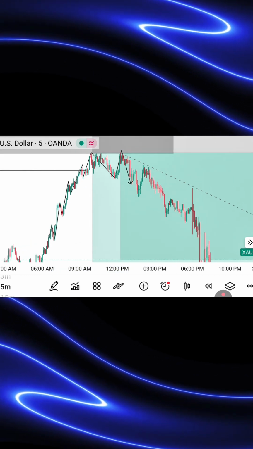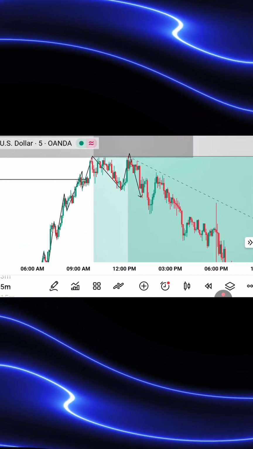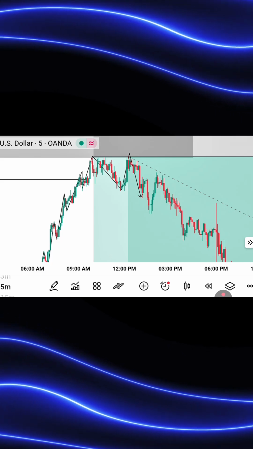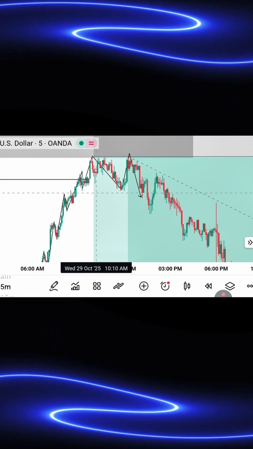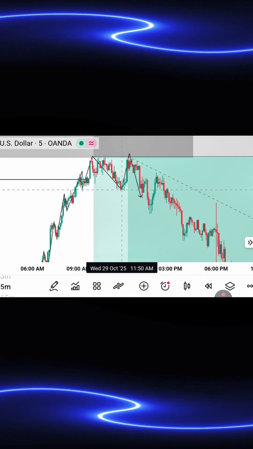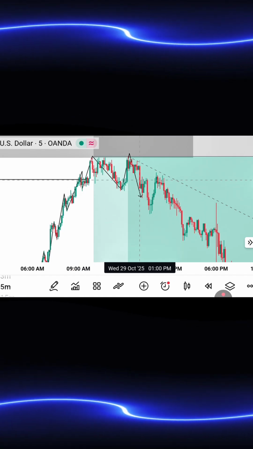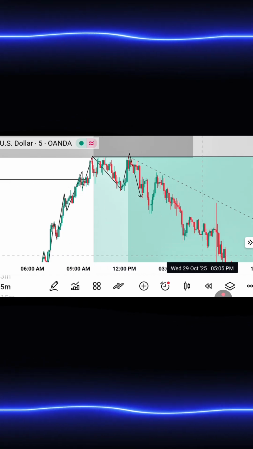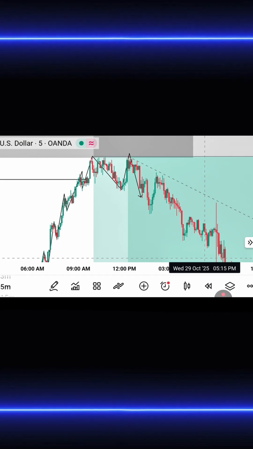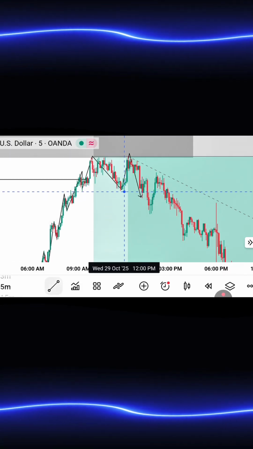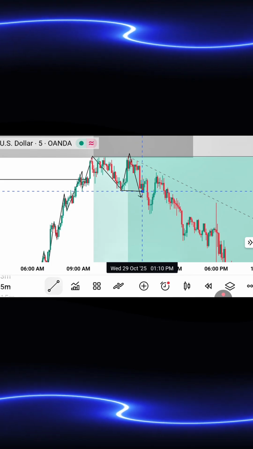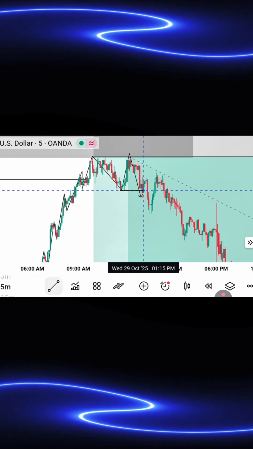So at this point here on my 5-minute time frame, I'll consider this market to have shifted structure. And what happens when the market shifts structure? It starts going down in that direction in shifted structure. So what I'm going to mark out here is my market structure shift, right around this area here on the 5-minute time frame.